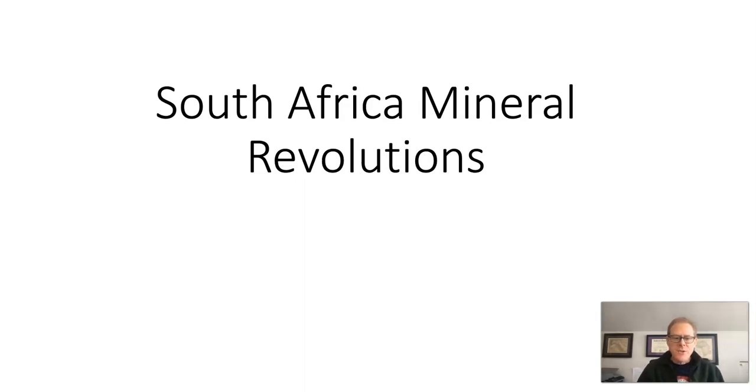Welcome back to History 371 and our study this week about 20th century South Africa. Well, really, mostly 20th century, but really the dividing line in South African history is about 1870, and that's because of the mineral discoveries, ushering in an era of what's known as the mineral revolutions.